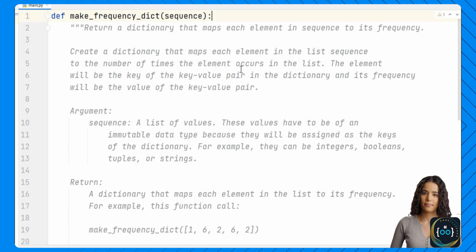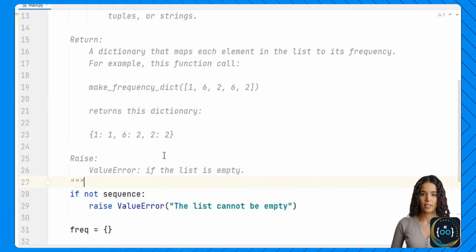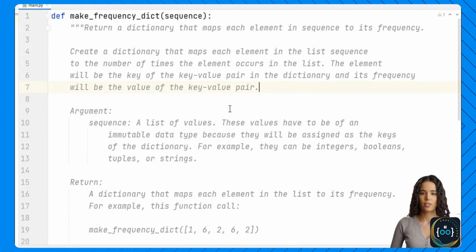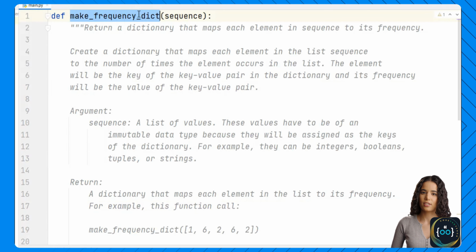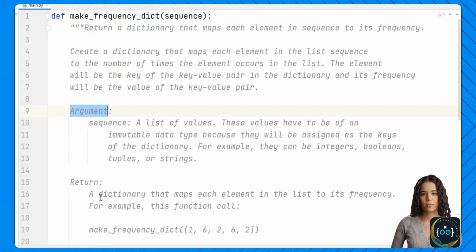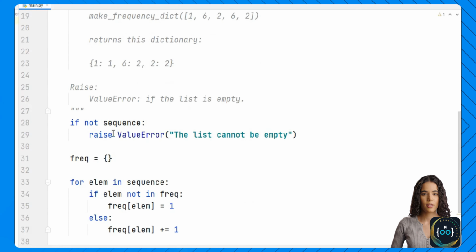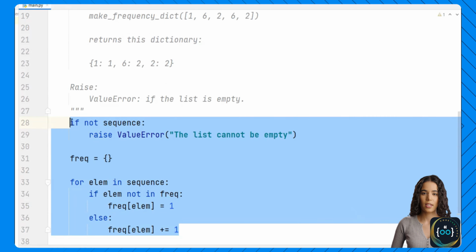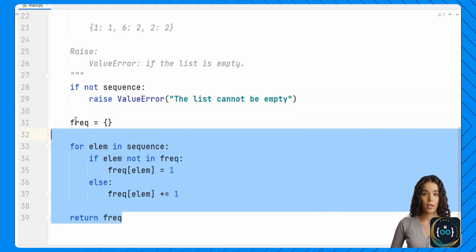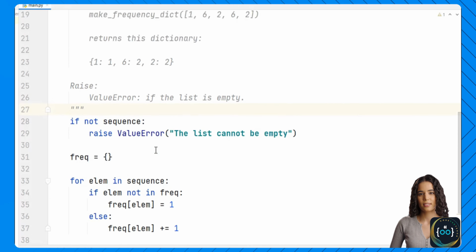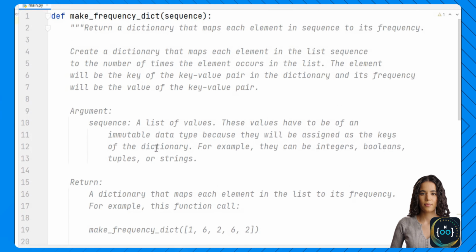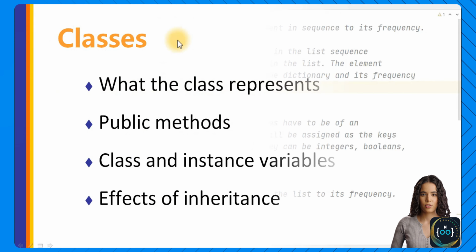Notice how helpful this documentation can be. We have our multi-line docstring right here. It is very detailed and it really helps the user to understand how the function works, what type of arguments it takes, and the return value without actually having to read the code. In this case, we have a small function, but imagine how helpful this will be if the function is more complex and if the code is a little bit more difficult to read or understand.